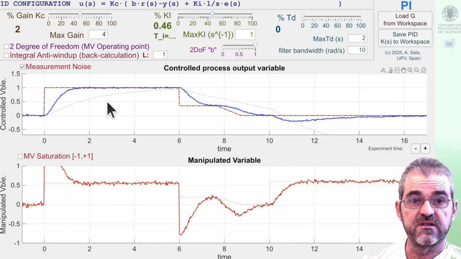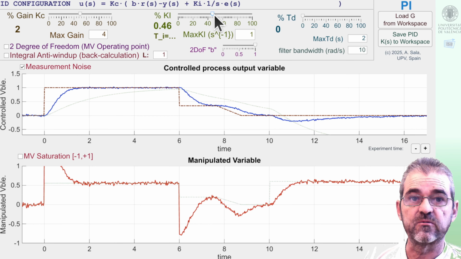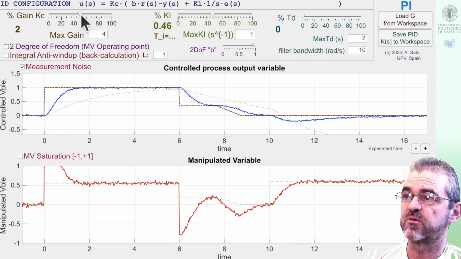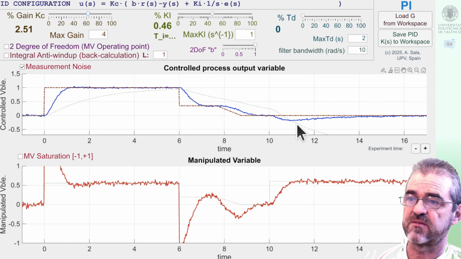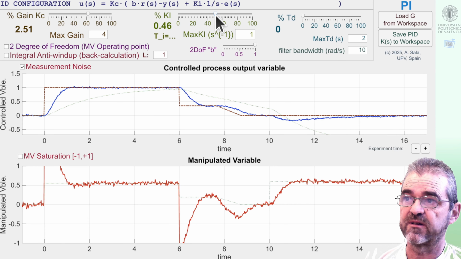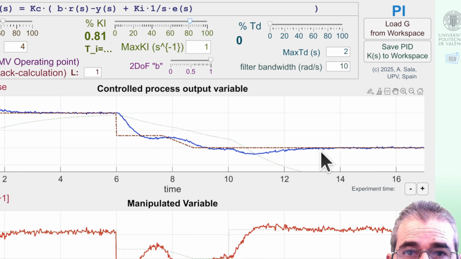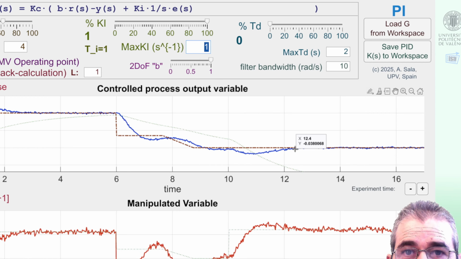So if we wish faster steady state error attenuation in the disturbance, then we need to increase our gains, either the proportional one or the integral one. Let's see, if I increase the proportional a little bit, it seems that the peak is a little lower, but the correction still takes 5-6 seconds. So let us increase the integral one. And indeed, we see that by increasing the integral action, the disturbance correction is faster. So I can increase up to 1. Well, now I am down to 3 seconds, the time it takes to correct.